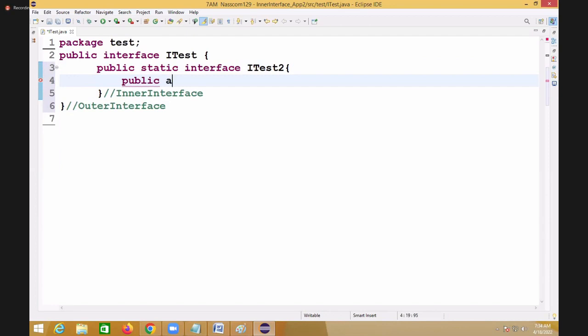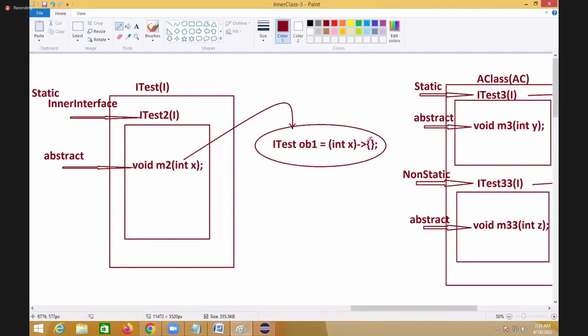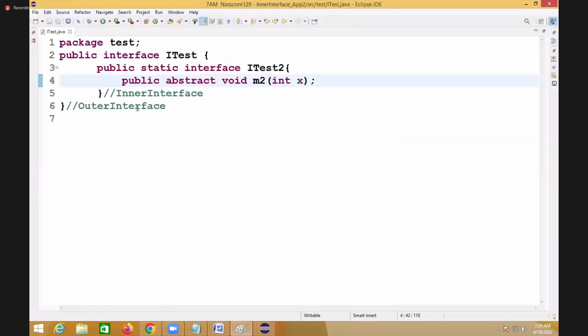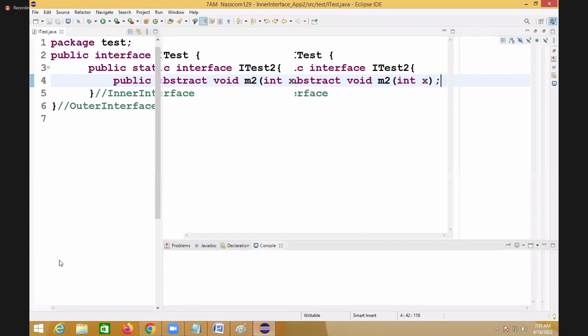So public abstract void m2 of int x. So this one I have written here. Directly you can keep a lambda here. See there? Go to main class now.